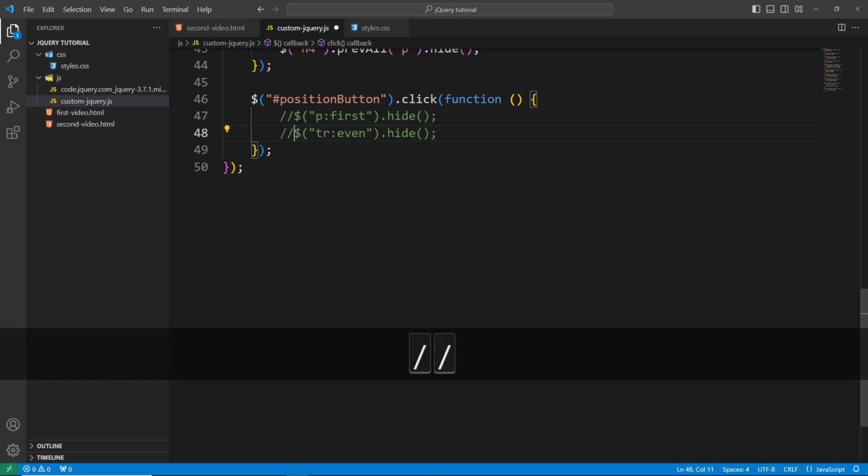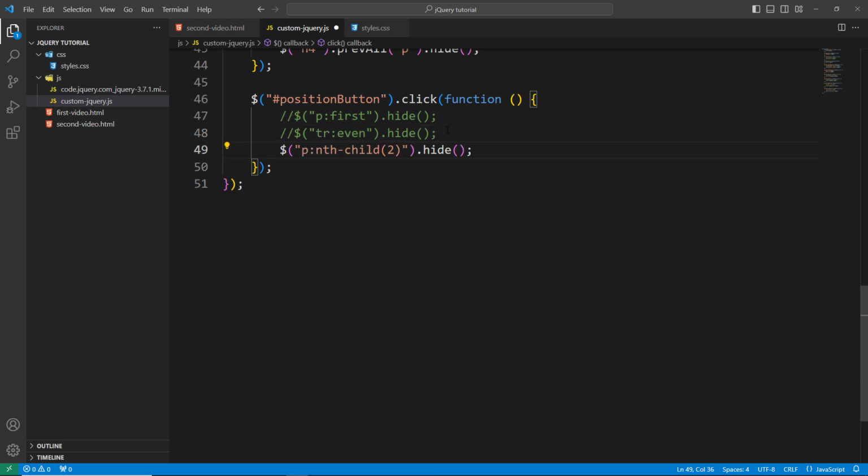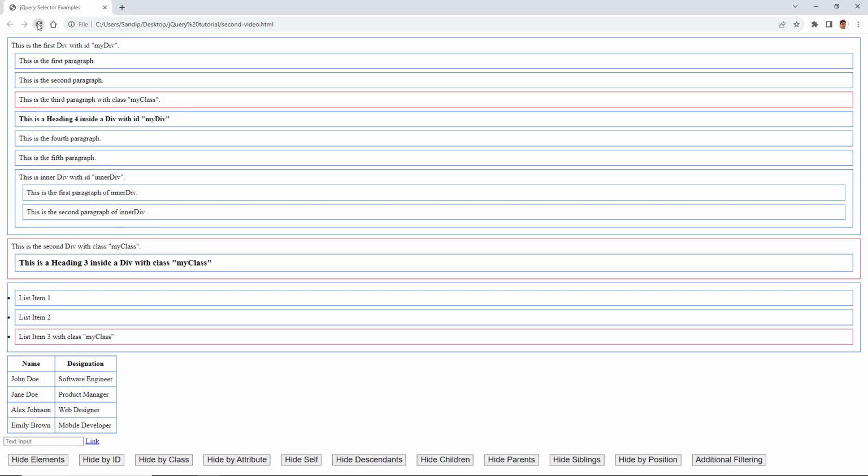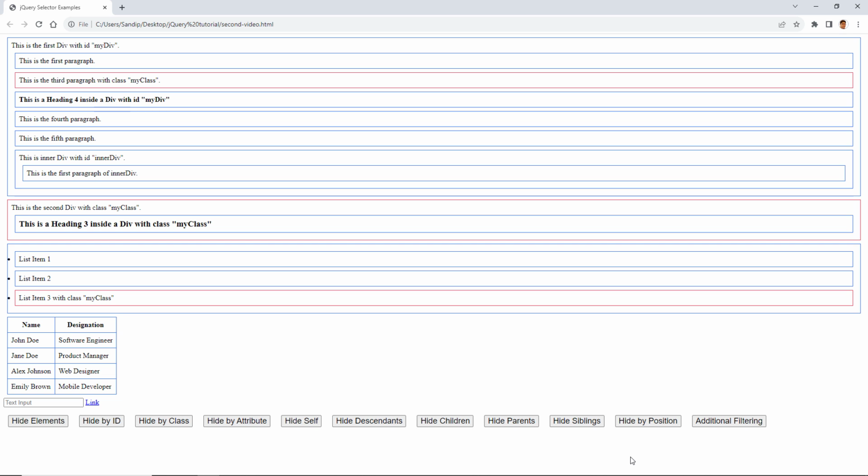Comment out and write this. It will select all p elements that are the second child of their parent element. Refresh and click. Perfect. Here the second paragraph inside #myDiv and #innerDiv are both hidden.